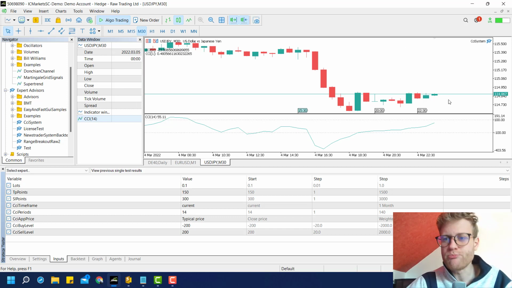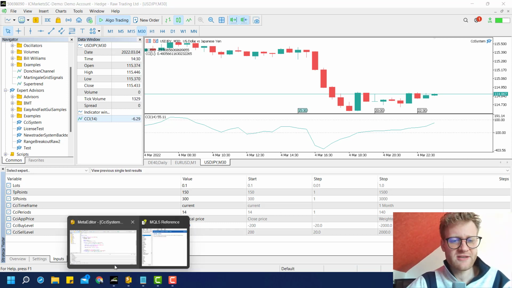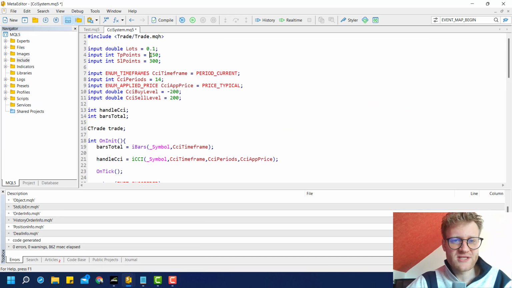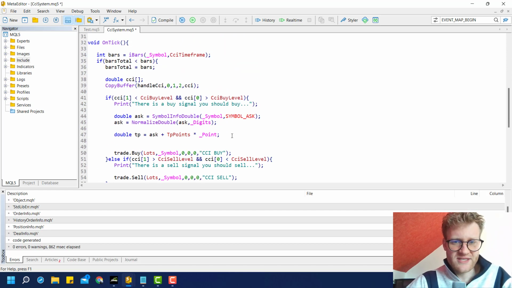So in this case, a point would be 0.001, so the smallest price movement. And if we multiply this with the TP points value, it would be 150 multiplied with 0.001, which is 0.150, like this. So this would be the distance that we will add to the ask price as a TP. And this is what we do here.